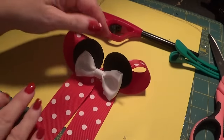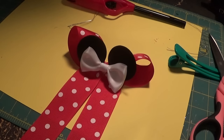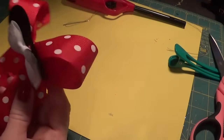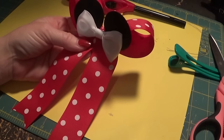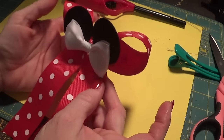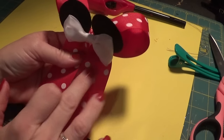This goes great with an outfit — a dress or any of the lots of cute Minnie Mouse outfits out there. You could actually do hot pink or whatever color you want — this is just the traditional red. You've got your little clip on the back and you're ready to go. You can certainly make a bigger one; this is just one and a half inch grosgrain, but you can get two and a fourth inch. Minnie Mouse is very popular right now, makes a good gift, and it's real simple. You can do the ears and bow on any type of bow — not just a cheer bow. I've done it on pinwheels and several others.